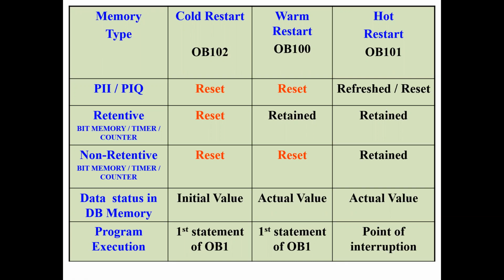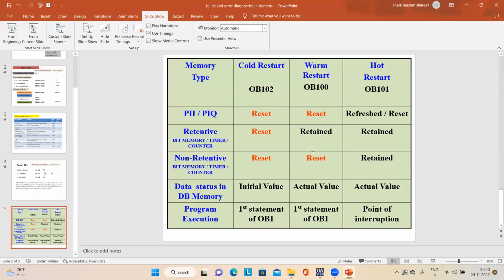Here you can see what is happening in the cold restart, warm restart, and hot restart. Cold restart is resetting the total memory, RAM and ROM. Non-retentive means RAM memory, retentive means ROM memory. Hot restart is just refreshing the memory. Warm restart is also refreshing and resetting RAM memory, but it is not resetting ROM memory. Cold restart is resetting both. Reset means 0. So this is what is happening in the diagnostics.